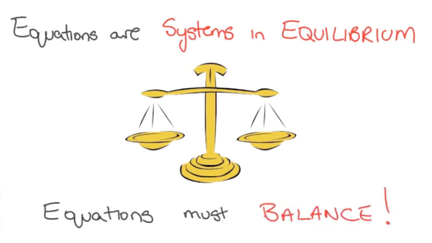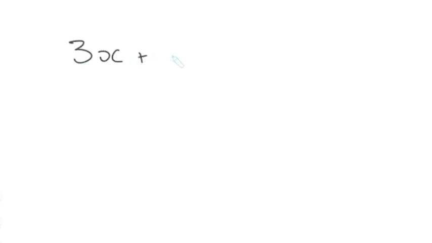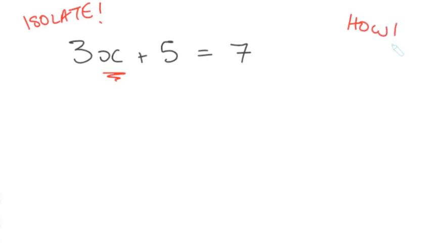But let's look at an equation. If we had 3x + 5 = 7, and we wanted to make x the subject of the formula, our goal for now is to isolate the 3x term, which means bringing over the 5. But how do we do this? We'd start by subtracting 5 from the left-hand side of the equation to cancel the positive 5.